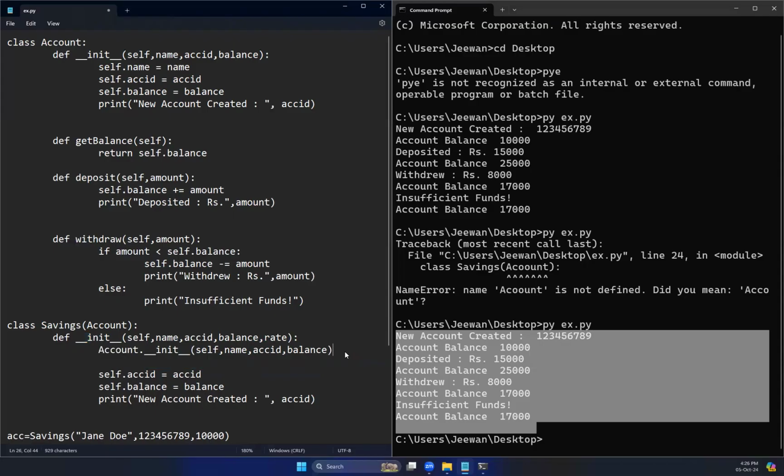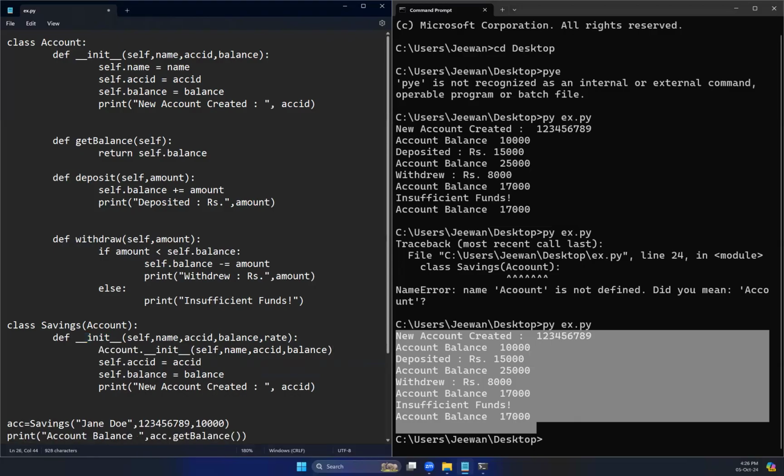And since we have passed one more field additionally, I can have another property, self dot rate, interest rate, self dot rate equals rate.